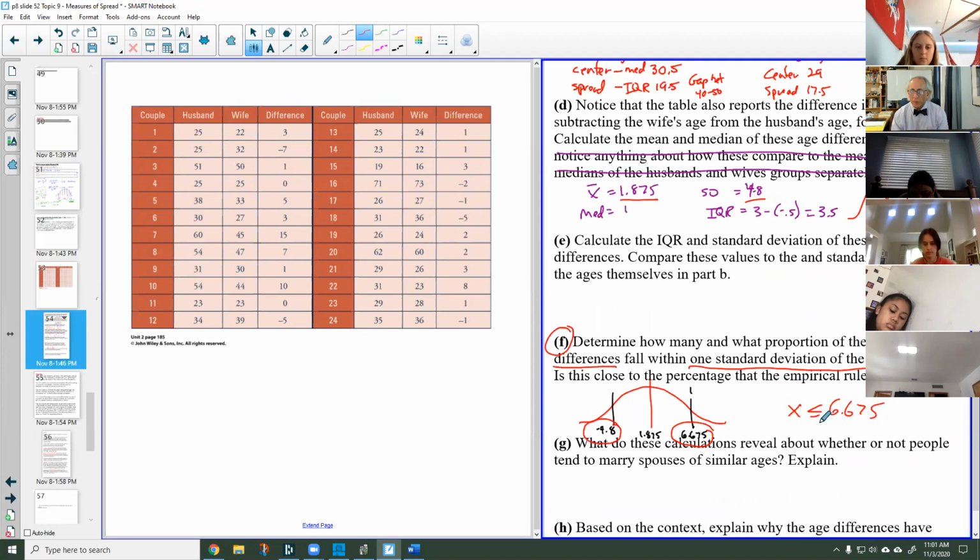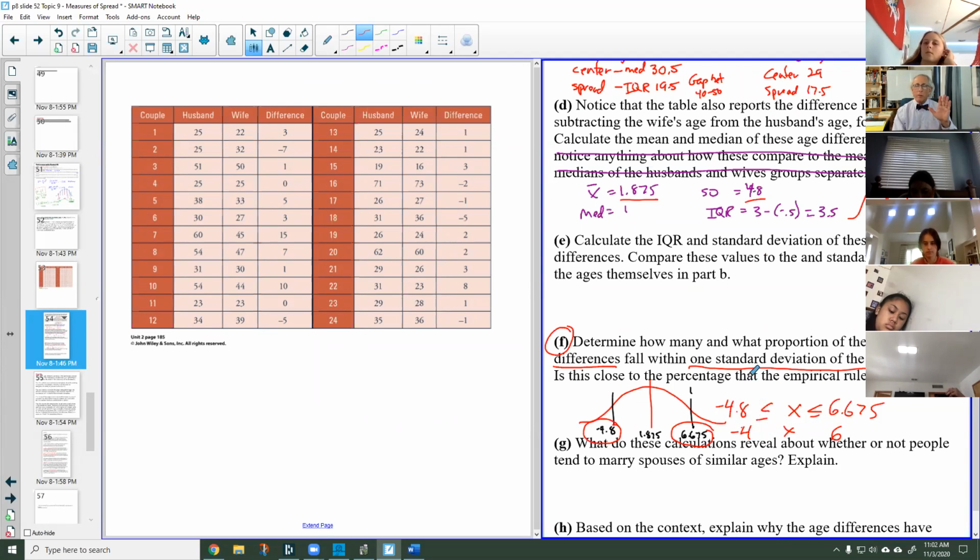And since they're integers, that basically means less than 6, but greater than negative 4.8. Well, that means greater than negative 4. So everything between negative 4 and positive 6, I need to count them.